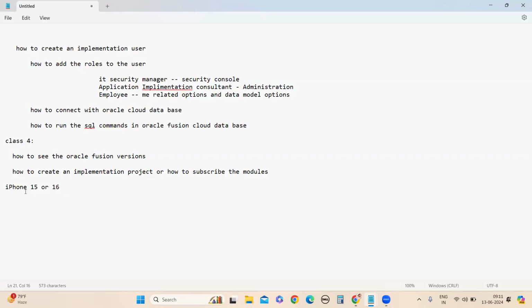Last year it was 15, now this year 16. Some updates will be there from iPhone 15 to iPhone 16. An older version always has fewer features compared to a newer version, which has more. Everyone knows that, right?